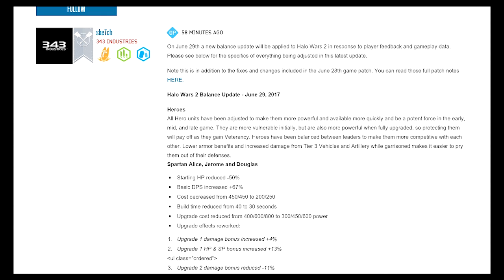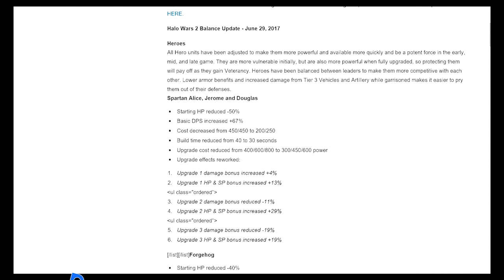Alright, heroes. All hero units have been adjusted to make them more powerful and available more quickly and be a potent force in the early, mid, and late game. They are more vulnerable initially, but are also more powerful when upgraded, so protecting them will pay off as they gain veterancy. Heroes have been balanced between leaders to make them more competitive with each other. Lower armor benefits and increased damage from Tier 3 vehicles and artillery, while garrison makes it easier to pry them out of their defenses.